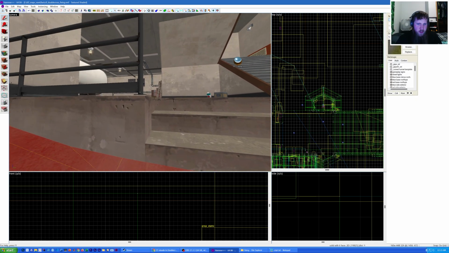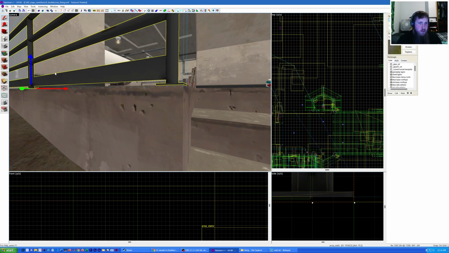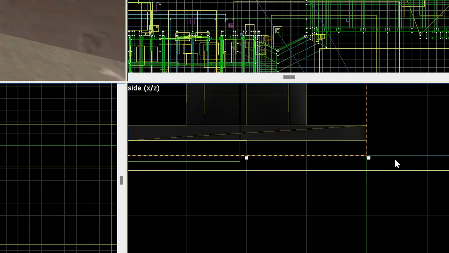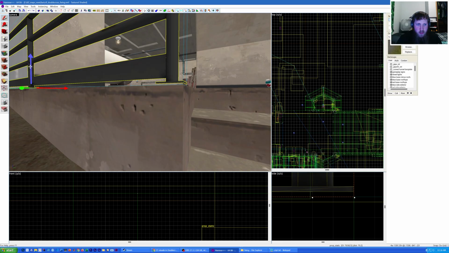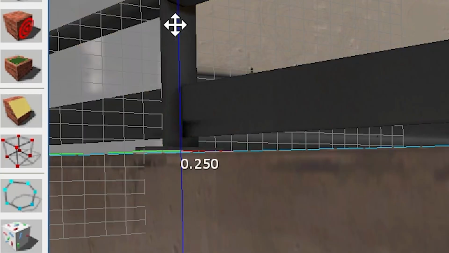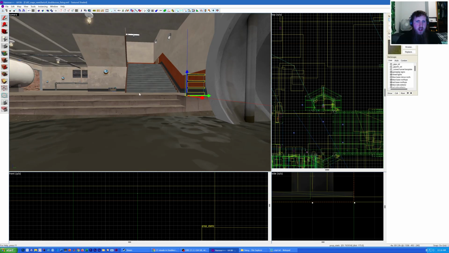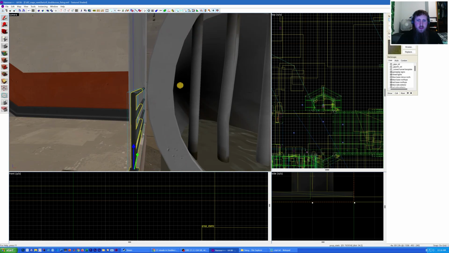All right, so what to do about these? Shift them down a little bit because they're not actually on grid. You see this line here is where a hammer unit is, and once we hit this, it says 0.25 and it gets snapped back to that grid. So do the same for this one, and you do this for any of these throughout your maps.